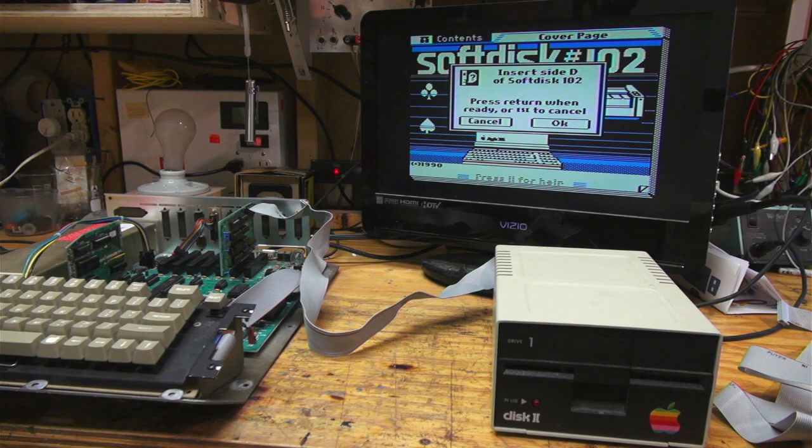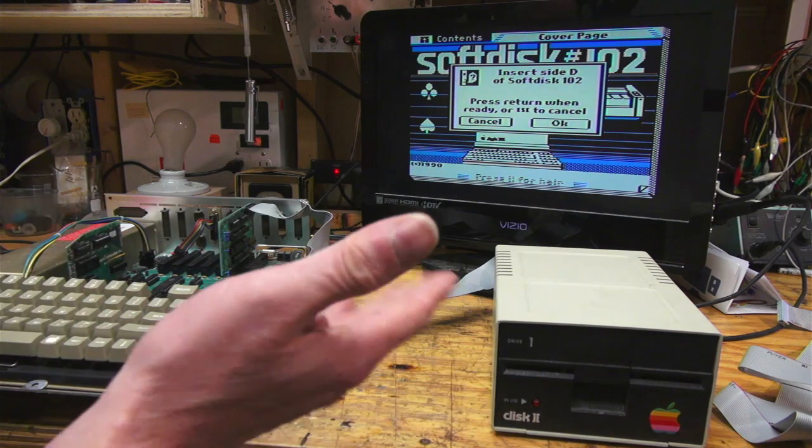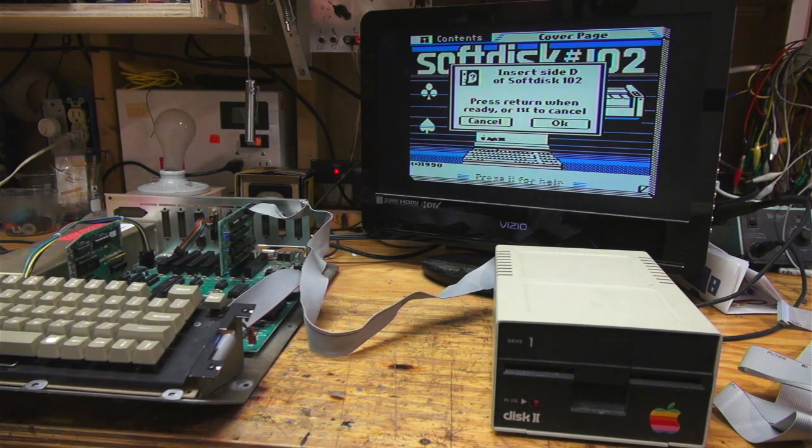No. Okay, so that's not going to work. I don't quite understand what's on that floppy disk. But let me show you this.